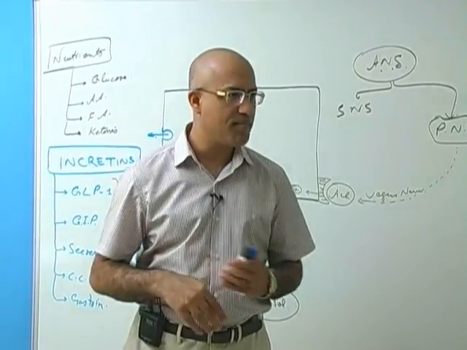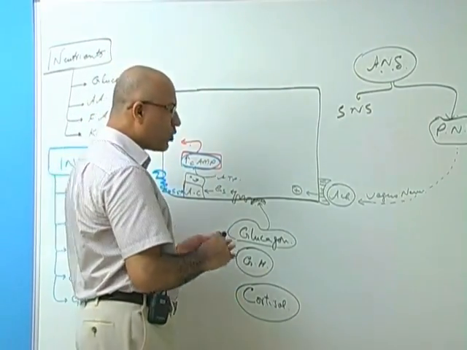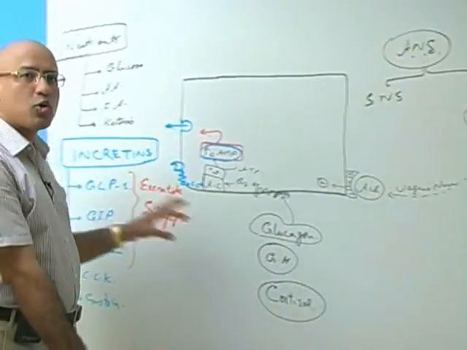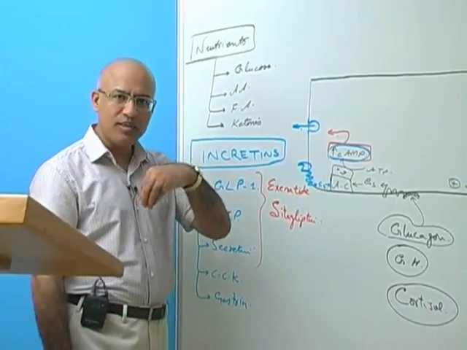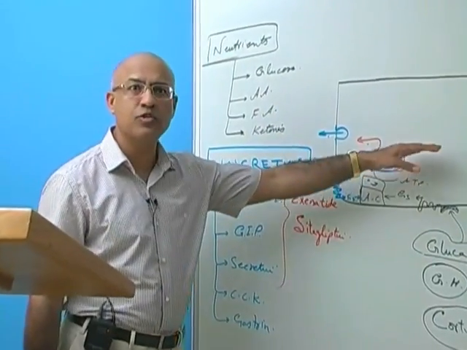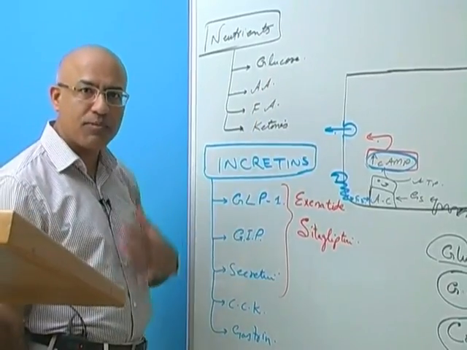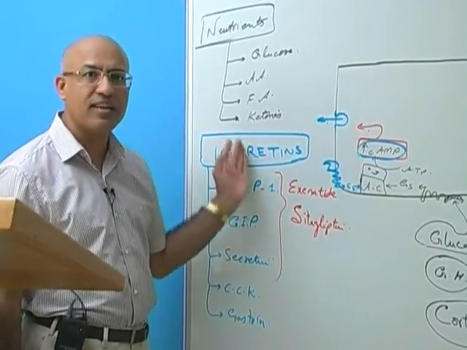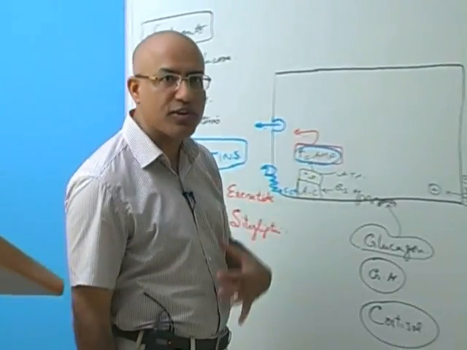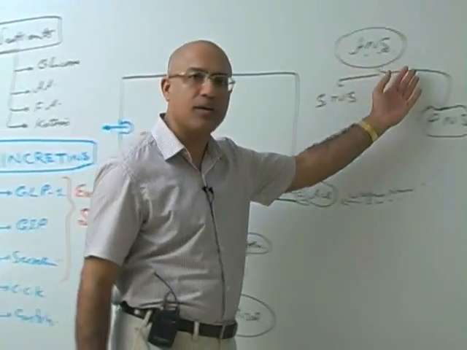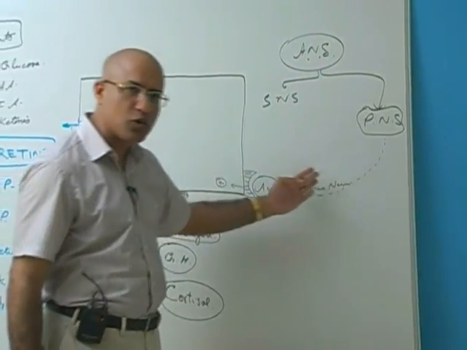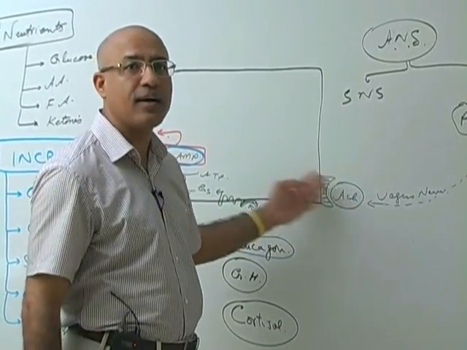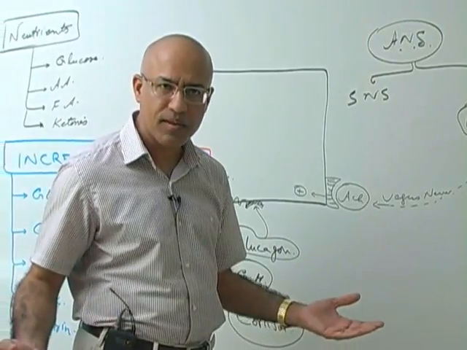Am I clear? Secondly, of course again it is beneficial. Now look, it is all coordinated. You take the food, first of all nutrients go and stimulate the release of insulin. Then from the gastrointestinal system, incretins go and further amplify the release of insulin. Then of course when you have taken food, the parasympathetic nervous system is stimulated, and via the vagus it releases acetylcholine on the beta cell that further increases the release of insulin.